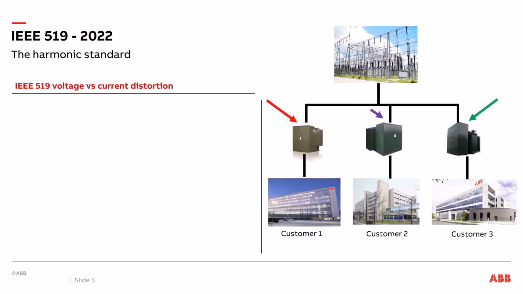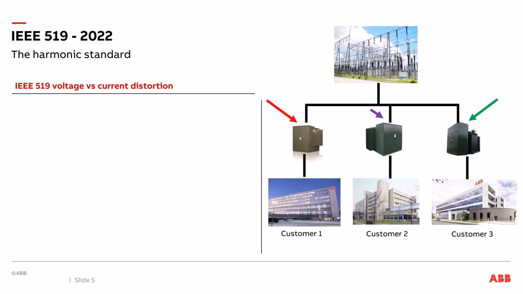So we can't talk about harmonics without talking about IEEE 519. So this presentation, we're really going to be focusing on harmonics and generators. But let's start with IEEE 519 and what that's looking at so you can try to figure out, does IEEE 519 come into play when we're talking about harmonics? Because the easy answer when somebody's designing a building and they want to talk about harmonics, oh, just make sure the building meets IEEE 519 and that should be good enough. And you know what, if you don't have a backup generator, yeah, that is good enough in most cases.